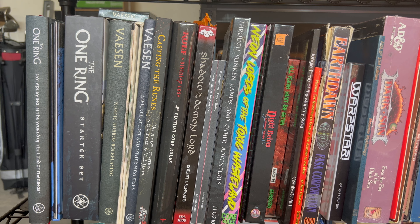Next to that, we have Vaesen — Nordic Horror Roleplaying — the little deck of cards, along with the GM screen and Wicked Secrets and Other Mysteries, which is some adventures based in it. I am anxiously awaiting the UK Isles supplement for Vaesen; I understand it may be here within a few weeks. I have played Vaesen a few times and really enjoy the game. Unfortunately, we had to take a break because one of my players is a nurse whose shift changed to evenings, so we put that on hold and are currently focusing on Shadow of the Demon Lord until her schedule changes.